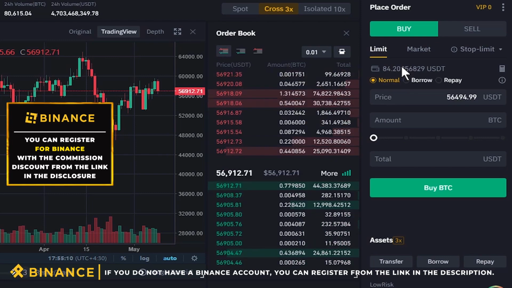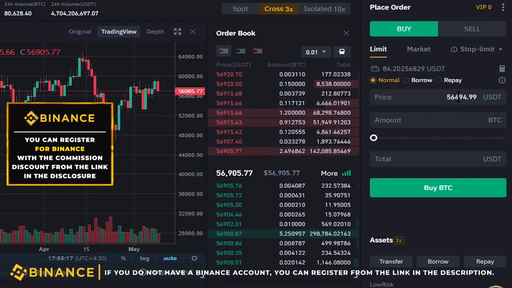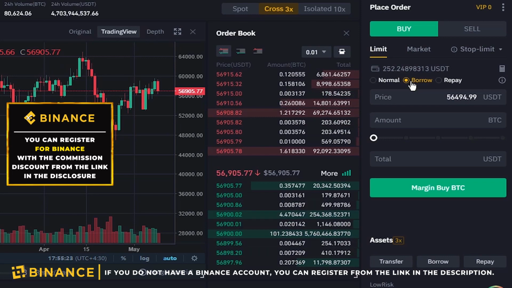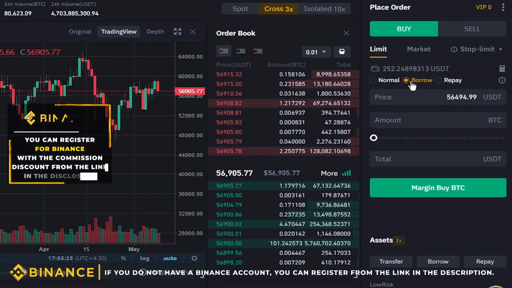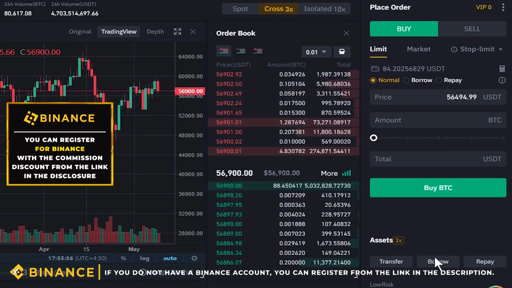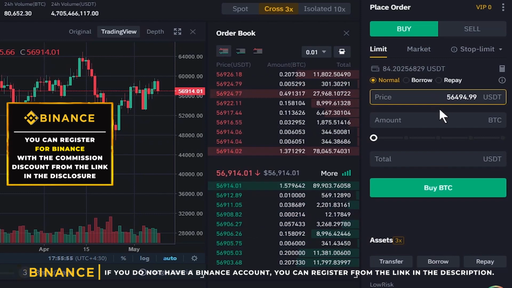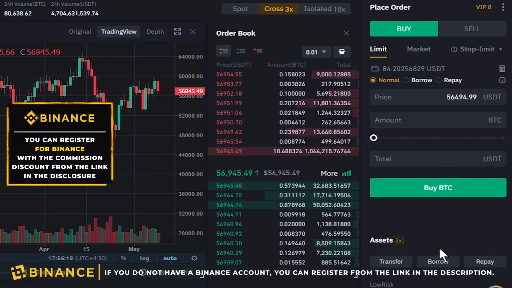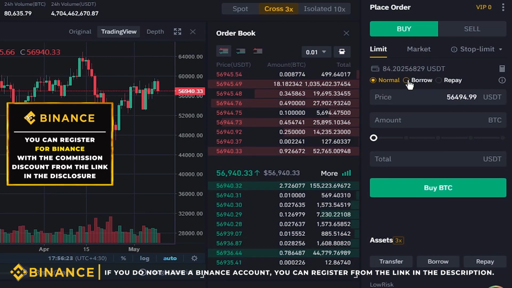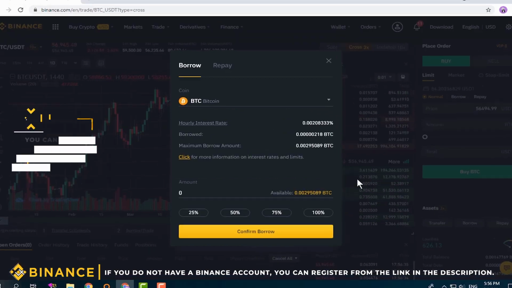We have 2 ways to borrow funds for trading. One way is when you're placing an order, select borrow, and Binance will automatically borrow funds for you if the size of order is greater than your initial fund. And the other way is here by the help of this button. We borrow and then we start trading. First, let me explain borrowing before trade, and then I'll explain borrowing at the same time when you're placing an order by the help of this option you see here. Let's click on borrow. And here we go.